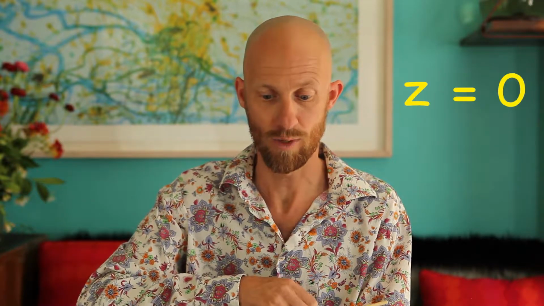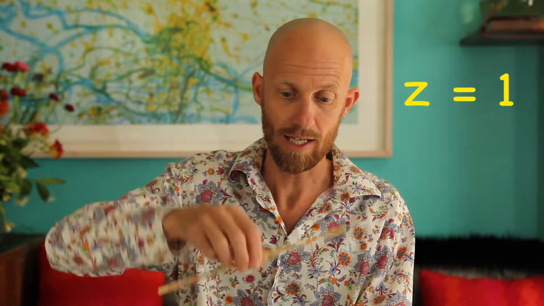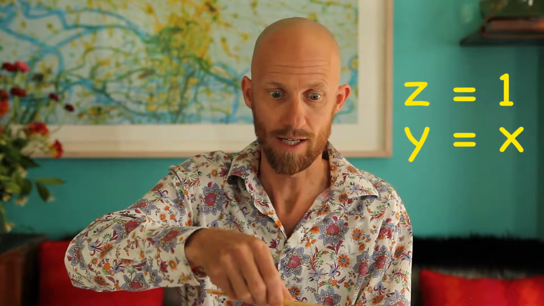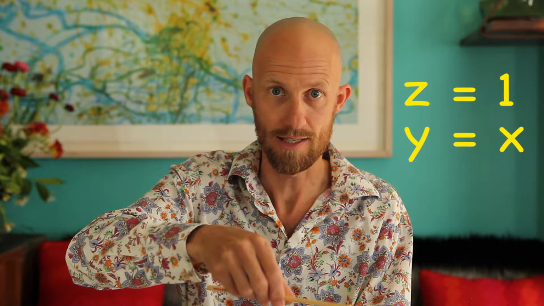Well, I could start with a line there in the xy plane of 3 space where z equals 0, so it's not up at all, and it just goes across like that. So maybe it's like y equals 0. And then I could go 1 unit up and I could put a line at y equals x. So slope 1, if you will, in the z equals 1 plane. And then I could go up 1 more and I could make the line a little steeper, y equals 2x.